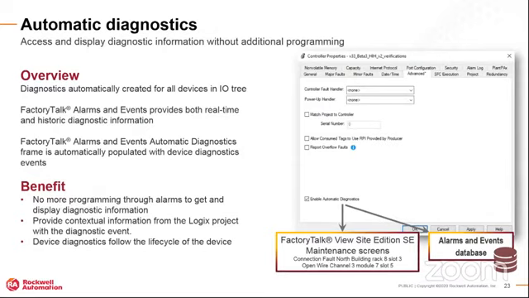Now, when thinking in terms of automatic diagnostics, through just a simple click of enabling the automatic device diagnostics, you can save yourself around 10% to 15% of engineering design time. As in previous times, your engineers had to put a lot of time into writing code that was spent locating errors in your alarms. You don't have to do that anymore. It's going to be automatically done for you. So that major reduction in time is one of the premier things to look at there.